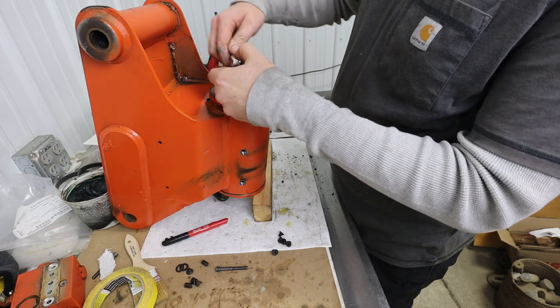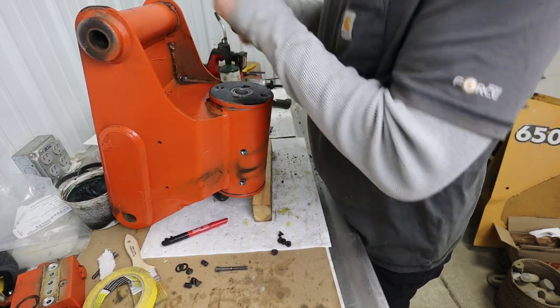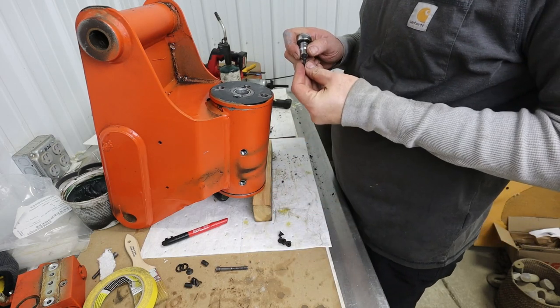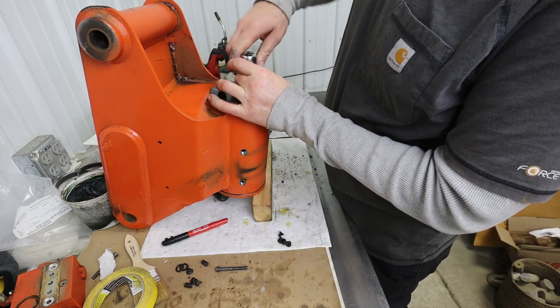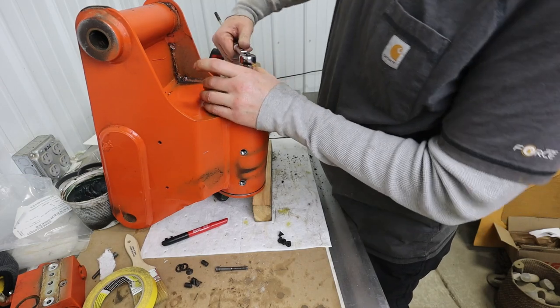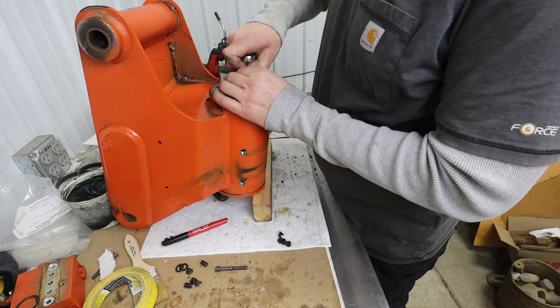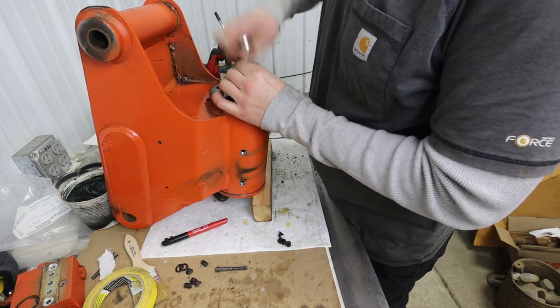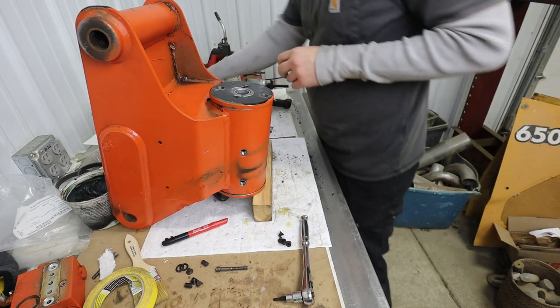I was going to put a little thread locker in there, but I don't think I will. I think that'd be too much. Never know, I may have to take this right back apart again. Hope not. Okay, so now we've got to grease it. It's just those two set pins. You don't do those yet.